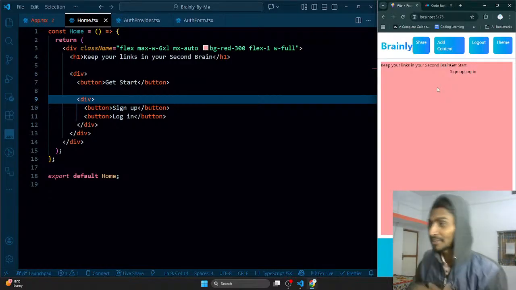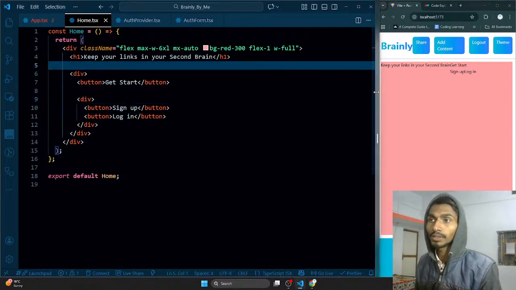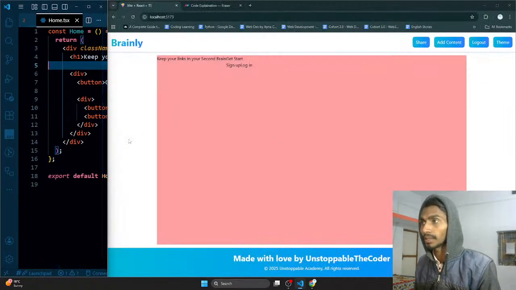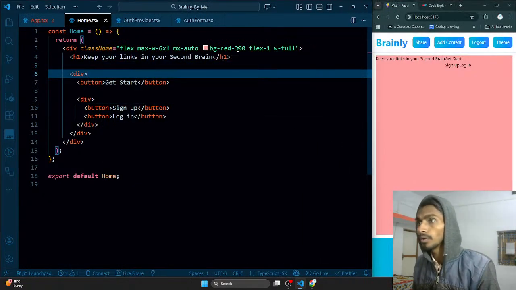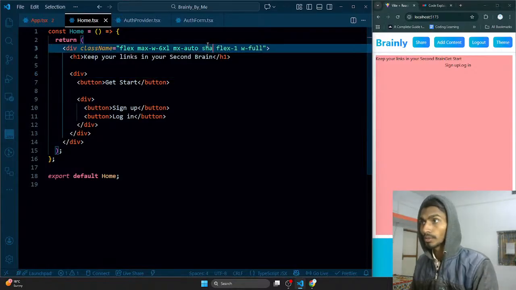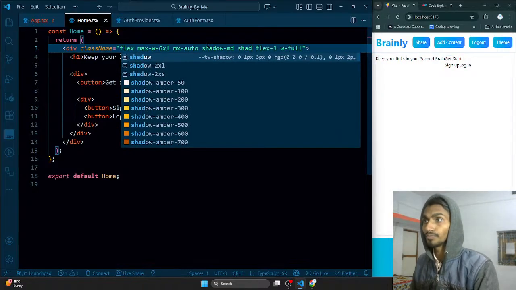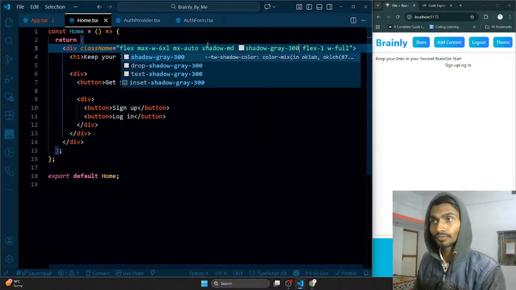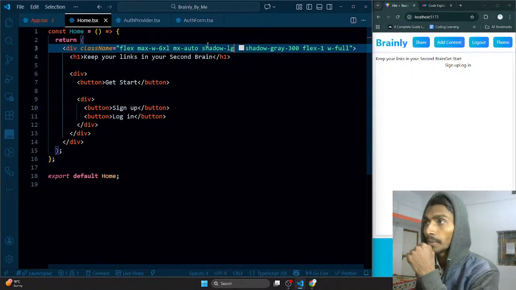Hi creator, glad to see you here. So how can I simply design it better? First thing is gonna be simply giving it the width. I have already given it. It looks like this, and that's more than enough. I can give it the shadow and all. So as for giving the shadow, shadow is gonna be medium. Shadow gray, that's gonna be around 300. How about making the shadow large right here? Large. Okay, that's how shadow is gonna be visible.